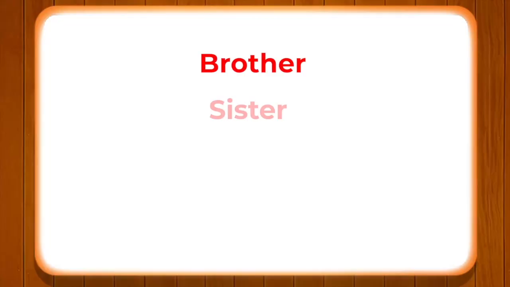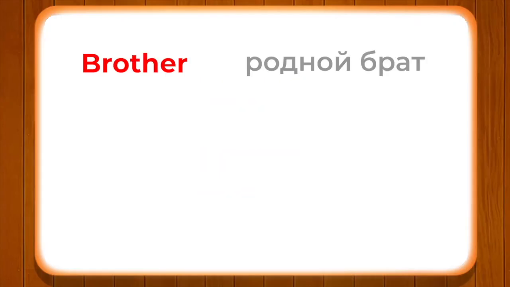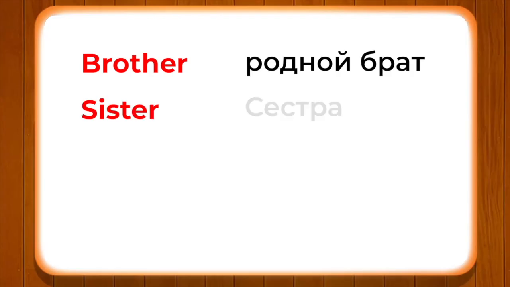So you have to be very careful that it is the noun which defines the ending of the adjective, not the adjective which defines the ending of the noun. Alright, so whenever you have a noun, it will always define the ending of the adjective. For example, let's say brother, sister, mother and father. Brother means брат, мой брат, хороший брат, alright. Sister, моя сестра, старшая сестра.